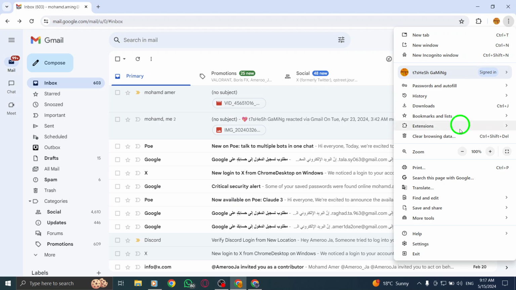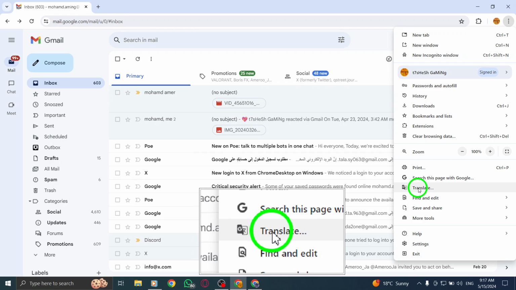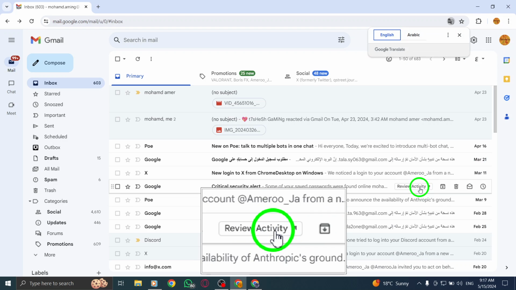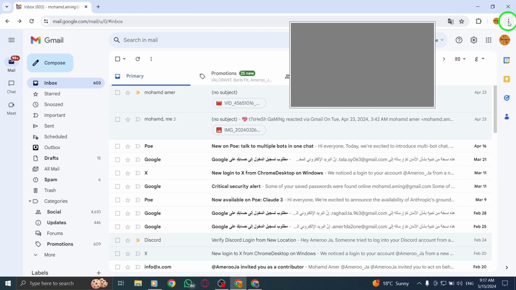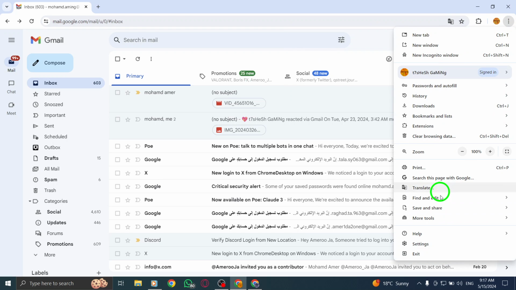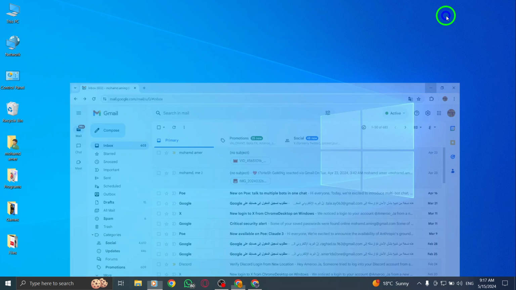menu. From the list of encoding options that appears, choose the language you want to use for displaying text in your emails. By following these steps and adjusting the encoding settings in your web browser, you can ensure that the text in your Gmail emails displays correctly without any garbled characters or language mix-ups.